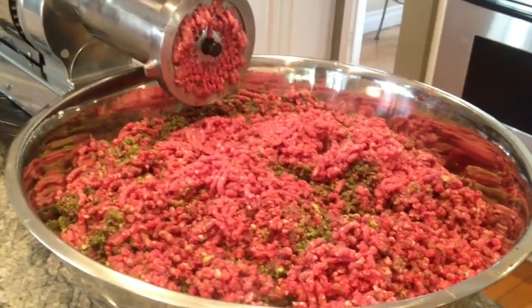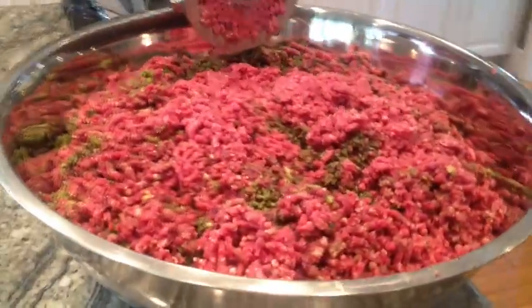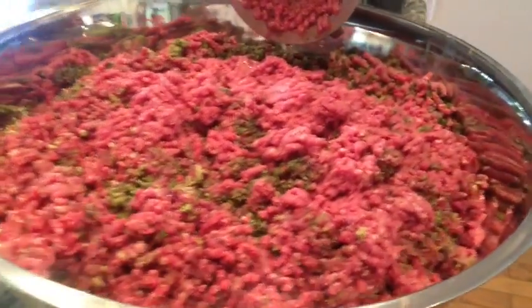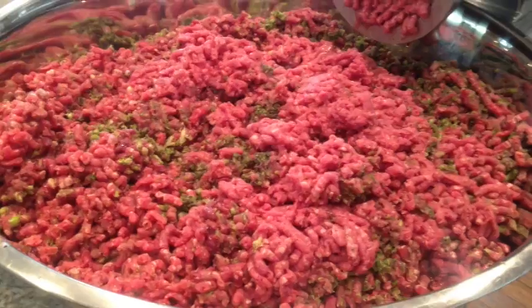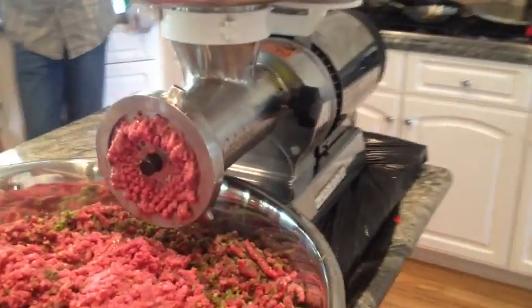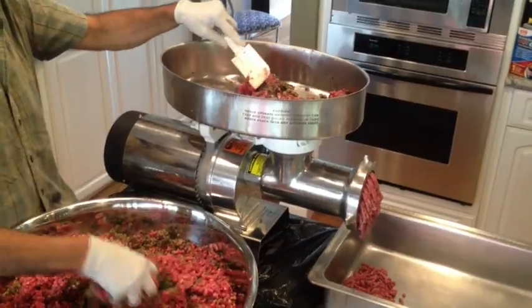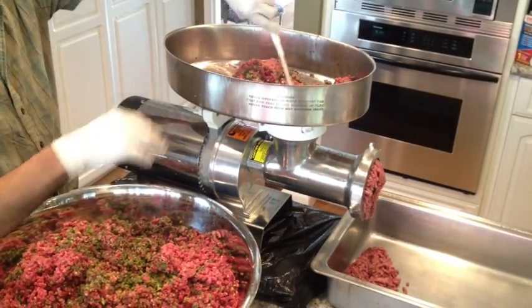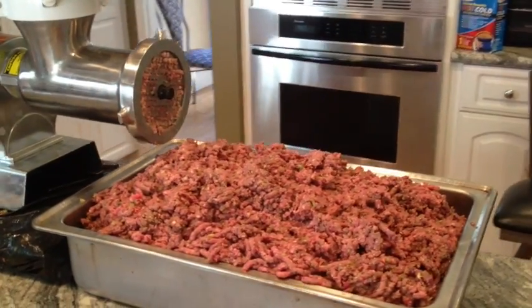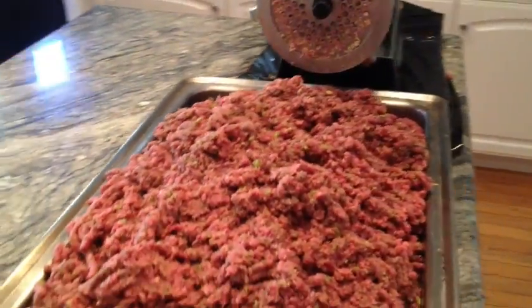So this is what you get after you send everything through the grinder at the first pass. As you can see, the vegetables and the ground beef aren't really incorporated very well. So what we do is we'll take the entire mixture and send it through the grinder one more time to incorporate all of the ingredients. And this is the final product. The beef, vegetables, and fruit have been put through the grinder one final time and have been incorporated nicely.